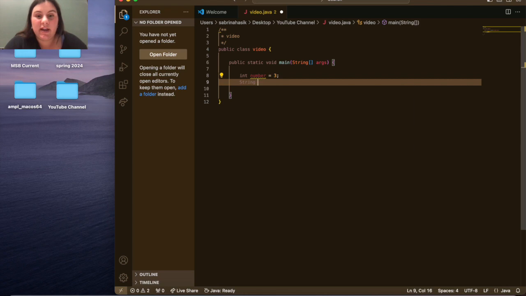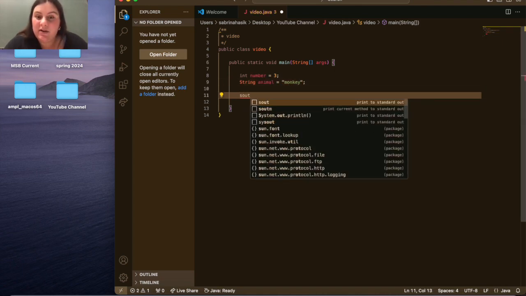And let's say we want to create a string variable. So maybe we'll call this animal. And we're going to create a string by doing some quotes. And you know it's a string because it's going to show up in green or whatever your color setting is in VS Code. Alrighty. Now we can see that these have little yellow lines under them because we haven't used these values yet.